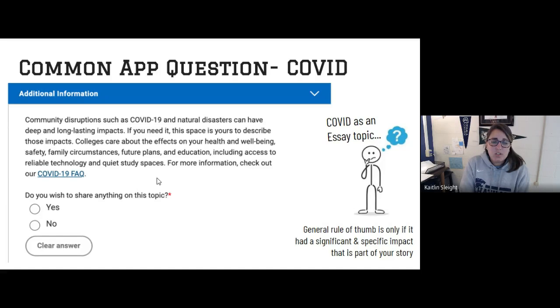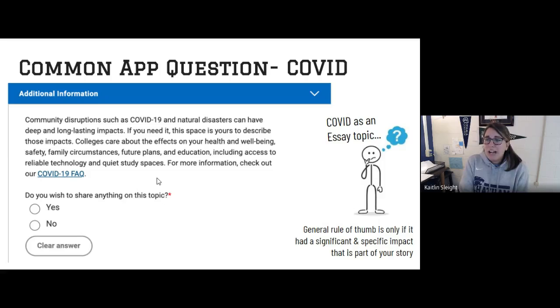When we talk about this question, I think it's a good recommendation to ask your counselor or myself if you should be filling this out, because unless there was a very significant, very impactful moment that separates you from the reality of almost every student in this circumstance, then maybe you could click yes and fill information out about it. But it's important to just assess personally. This is not going to be a general answer for every student. So it might be a good idea to talk one-on-one with us, or let's collaborate on whether or not we think that you should be answering that question.